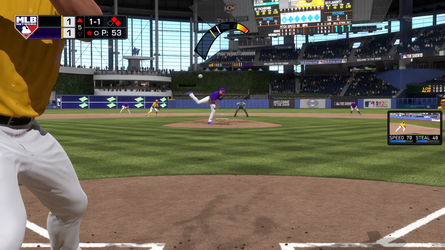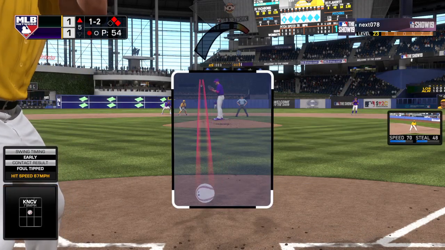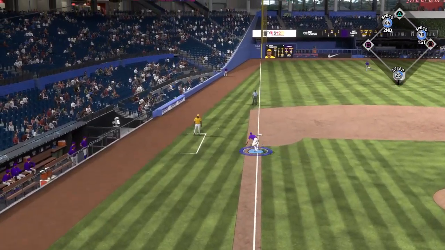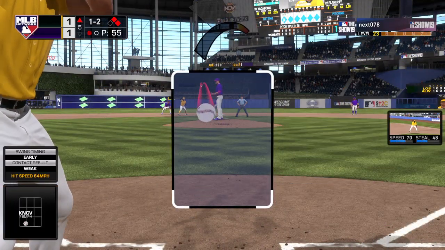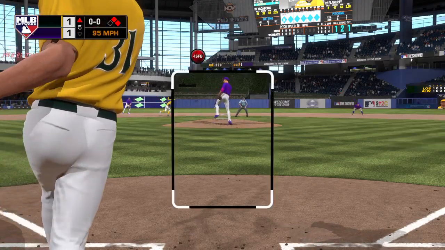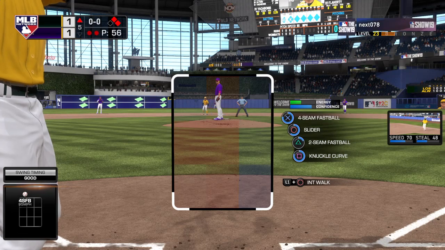Now the 1-1 pitch. And he fouls this one off. The 1-2. Down the third baseline, but this is a foul ball as the count holds steady at 1-2. And he struck him out. And that's 8 strikeouts thus far.